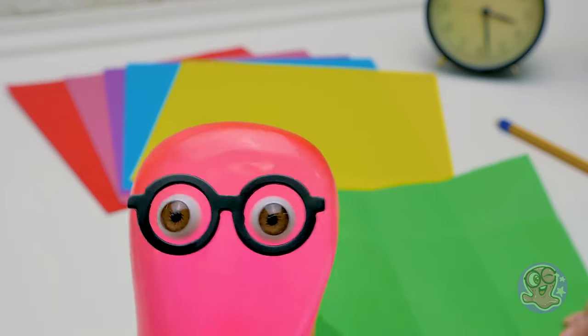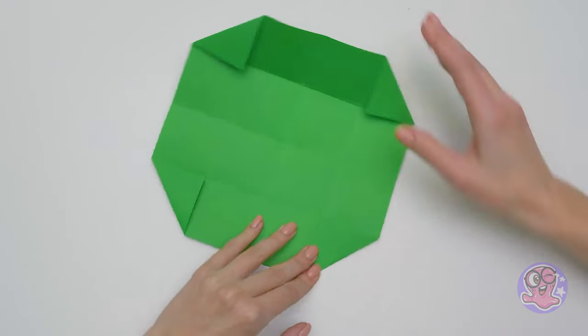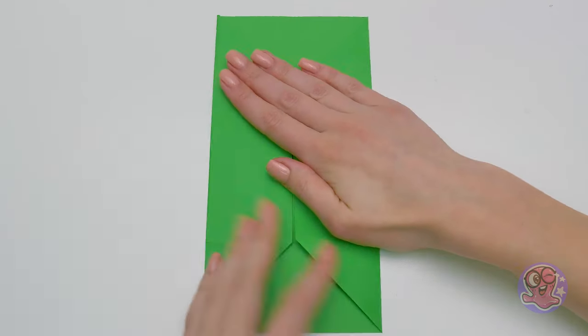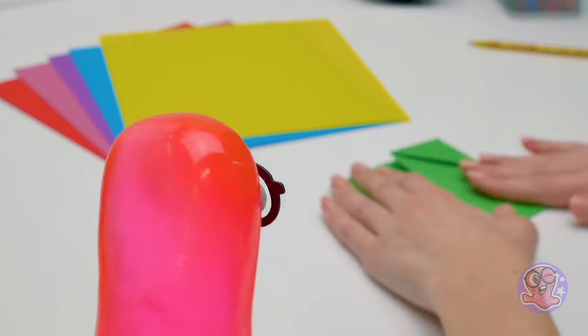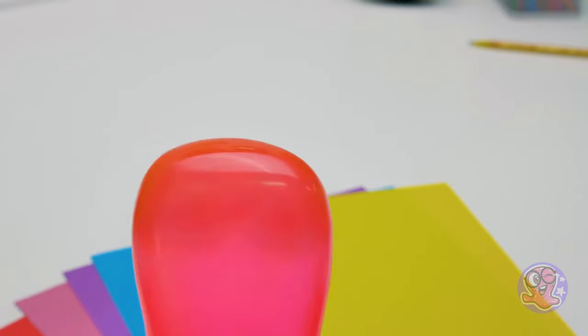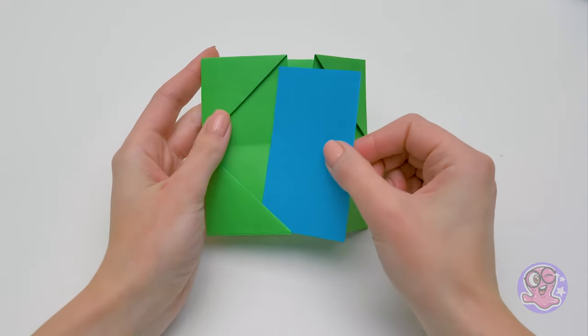So, what exactly are we working on? It's a secret. Have patience, you'll find out soon. Now let's bring the corners towards the center. And then we turn the paper over and fold it from both sides so that the sheet's edges meet in the center. I, too, want to do something for the fair. Then make 5 more like this. Consider it done. Now we need to insert a small piece of paper like this.